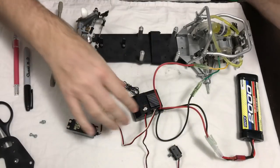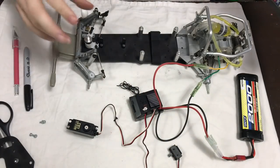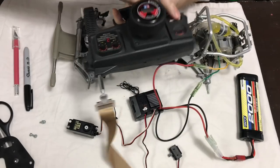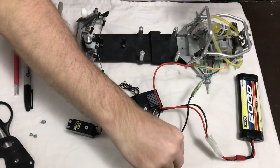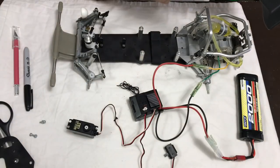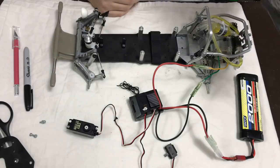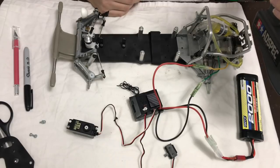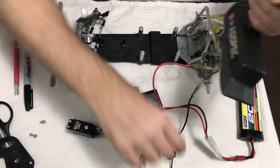So I've just connected the radio gear up. Just want to double check it's all working. Power to the transmitter, switch on, and you get that little thing that this CPI unit does. So the steering servo's working. And excellent.